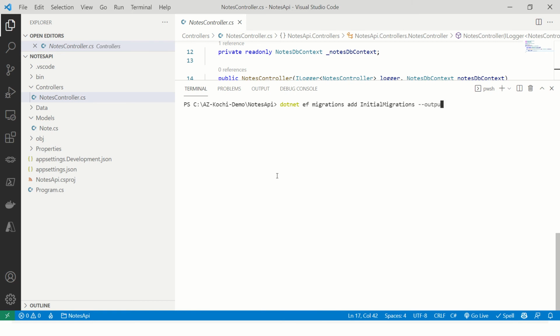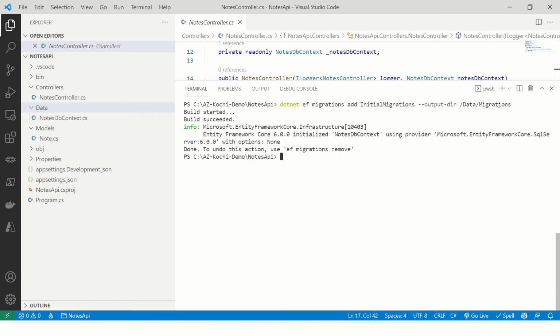Then I'm putting into that slash data, this project, and I'm putting migrations. You don't need to put this one. It's building the project. If you already built the project, you can skip with the no-build option.